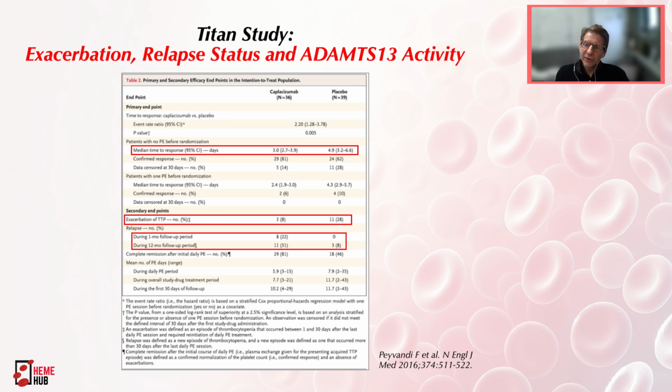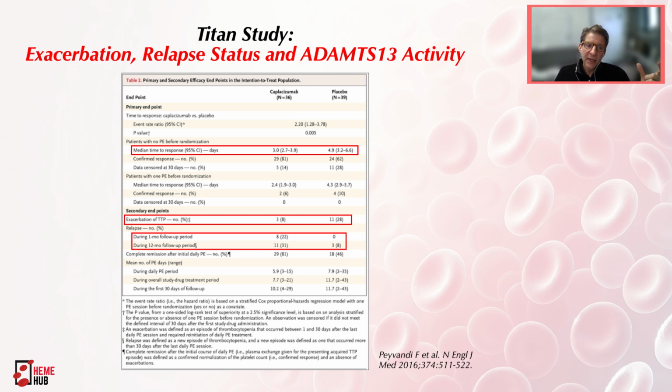Now, when these data first came out, there was a little bit of misinterpretation of things. And this is why I said definitions are important. The message was that caplacizumab patients have an increased relapse rate, which is a bit of nonsense if you look at what really happened. So remember, in this study, the old definition of exacerbation was used: recurrence within 30 days of the last plasma exchange procedure.